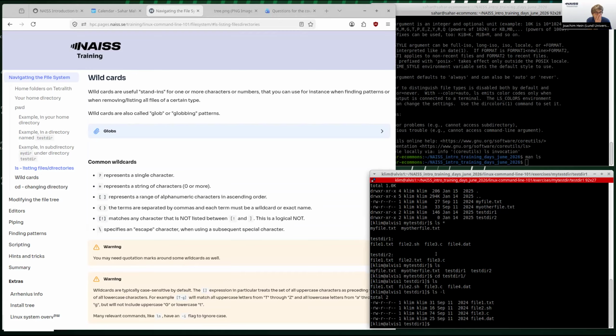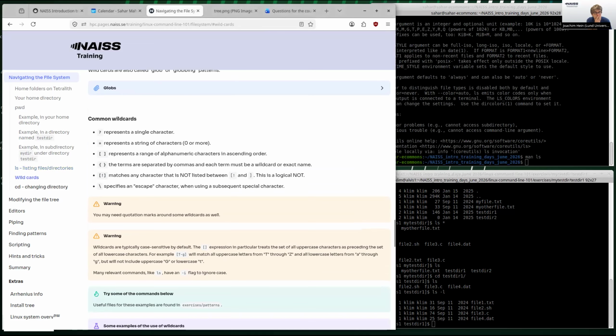Let's start with the question mark. What does it mean if you add it in the search, for example? It will represent a single character. If you use a star, the star always represents a string of characters, zero or more, okay?